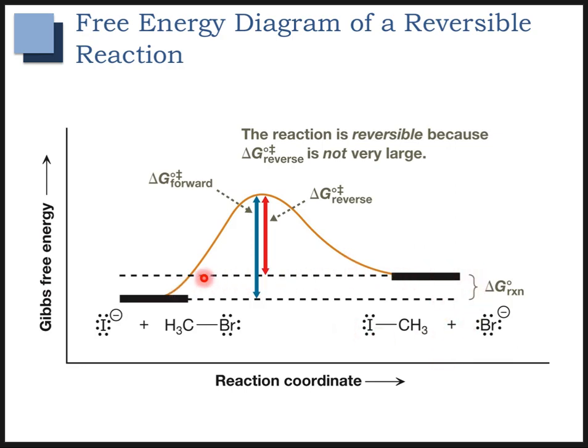So this can go back and forth. The activation energy both ways is going to kind of favor either side of the reaction. So this reaction is going to go back and forth. So what we really need in a reaction, if we want it to proceed, is to have a good leaving group and a good nucleophile. And we want our nucleophile that's coming in to be a better nucleophile than the leaving group that's falling off.